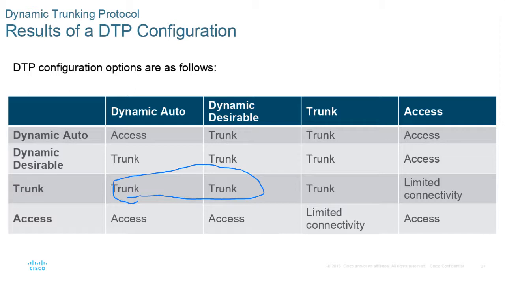What if one port is enabled as an access port and another port is enabled as a trunking port? What do we get? We get a big fat nothing. They either both have to be trunking, and when I say they're both, I mean ports on the two switches plugged together by one Ethernet cable, they either have to be both trunking somehow or both access somehow if you want communication between the two of them.